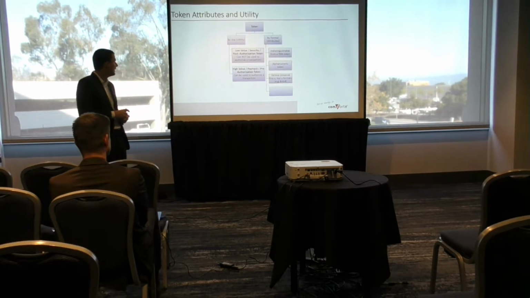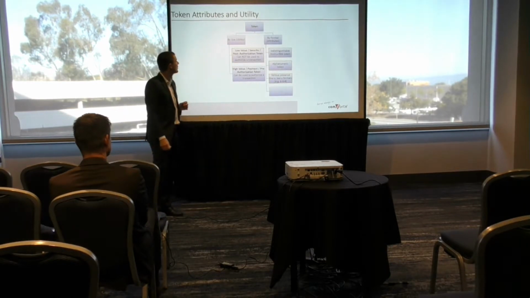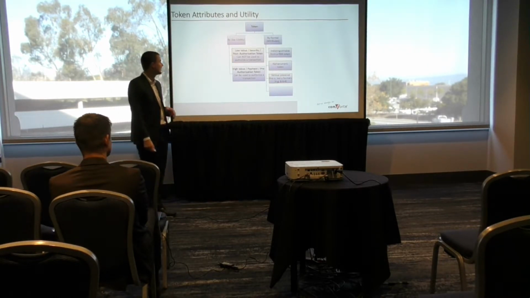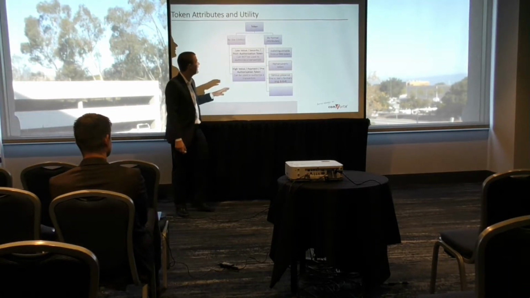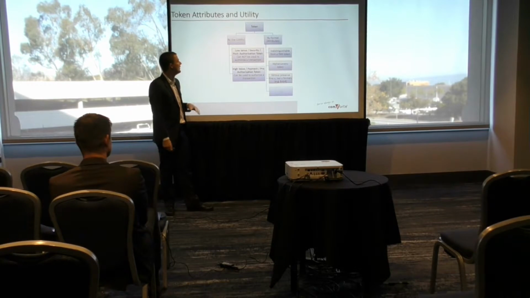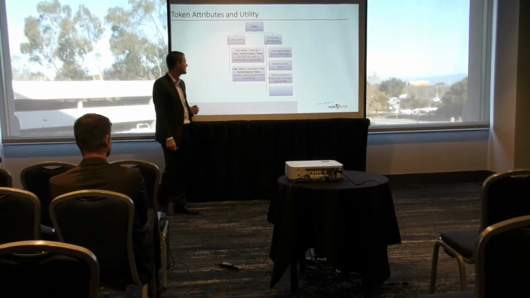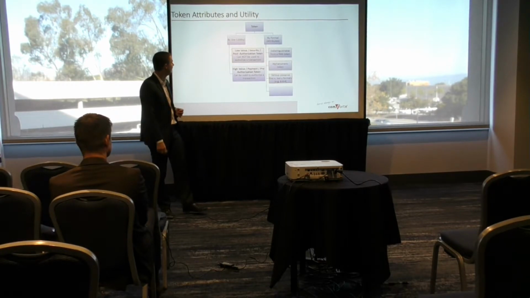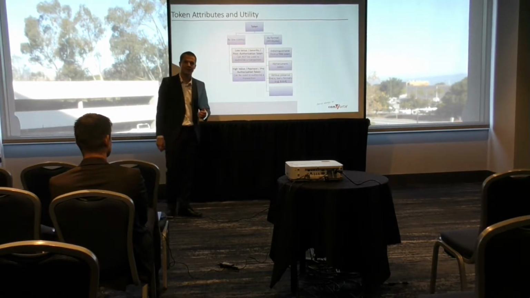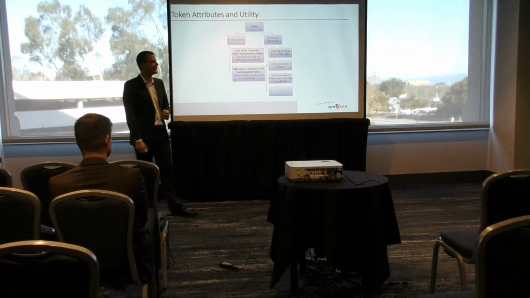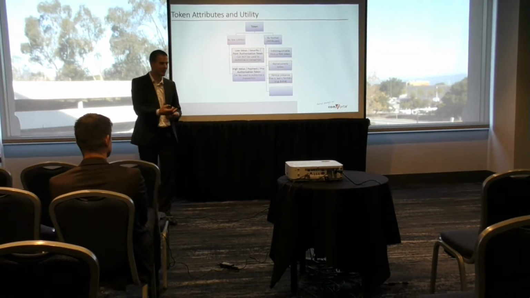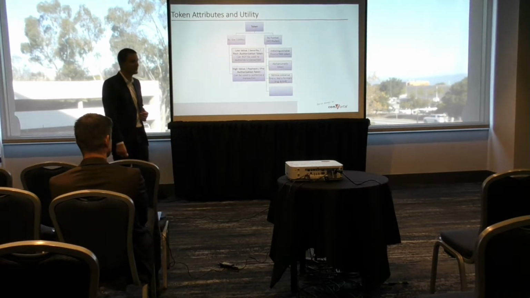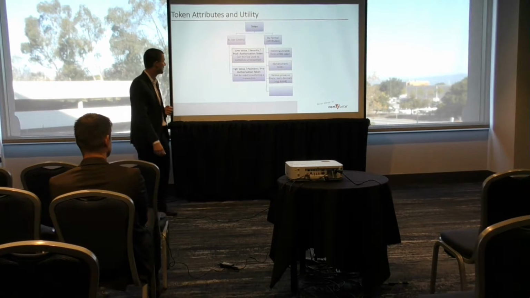So I touched on this already a bit. If we look at the token, the attributes and utility, you basically see that you can split it up by use, that's the utility, and then by format, that's the attributes. As said here, two different pieces: high value, low value tokenization. That's common terms, or security versus payment tokenization, or, like the standard puts it, post-authorization token versus pre-authorization token. All the same thing, and hopefully this helps a bit to clarify, when you talk to some other person, what the heck they are talking about when they talk about tokenization.